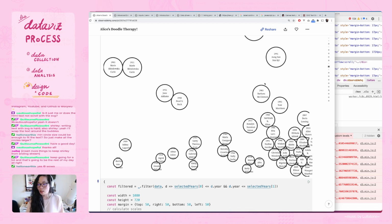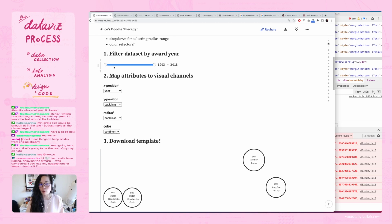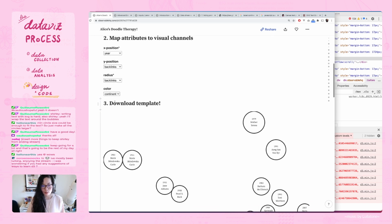I might make the circles larger too. Another idea is to make another range selector for the radius so that they can choose their own min and max radius. I'm also going to take out Y position, but keep the color. I think the color would be nice.